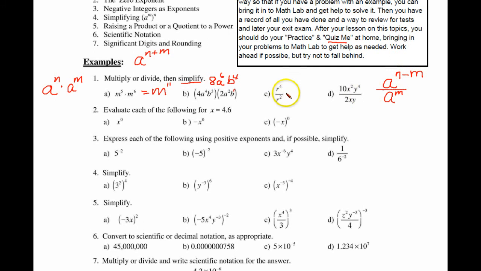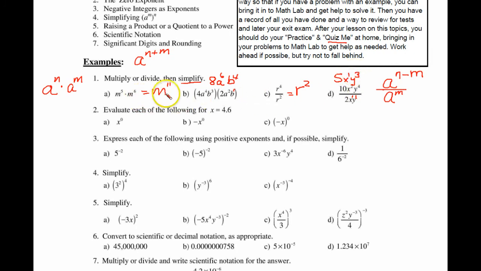So 2 goes up, becomes negative, and we get r to the fourth minus 2. As it comes up, it becomes r to the second. And here we do division of numbers. 2 goes into 10 5 times. There's a 1 there that we're going to subtract from the 2. So we get x to the first. We don't write it. I'll just put it there. And then y to the first comes up. We subtract it from 4. Y to the third.